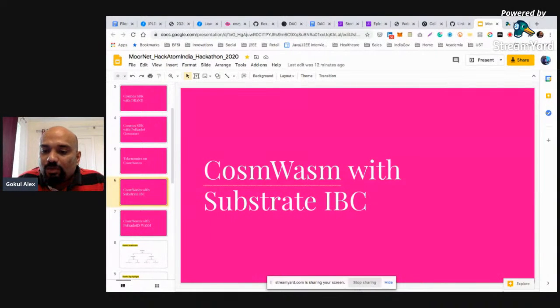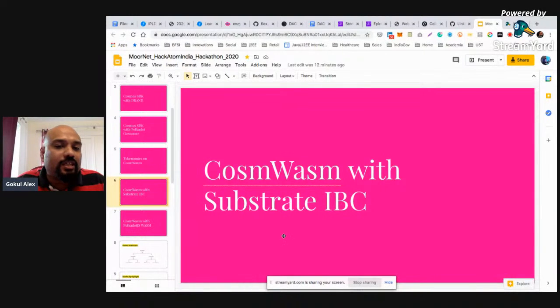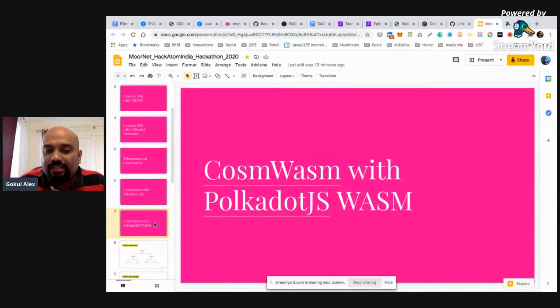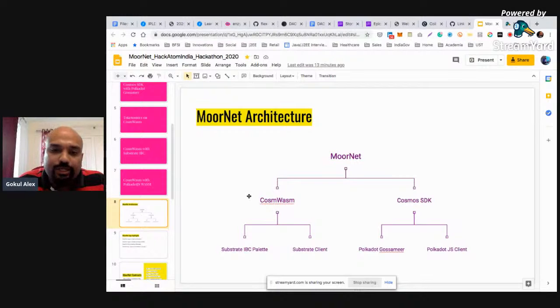So this is what I have created here. I've created Cosmos with Substrate IBC, and I'm also using a Polkadot JS client, WebAssembly client, to interact with the Cosmos contracts. So if you can see the architecture, this is how Moornet is distributed.